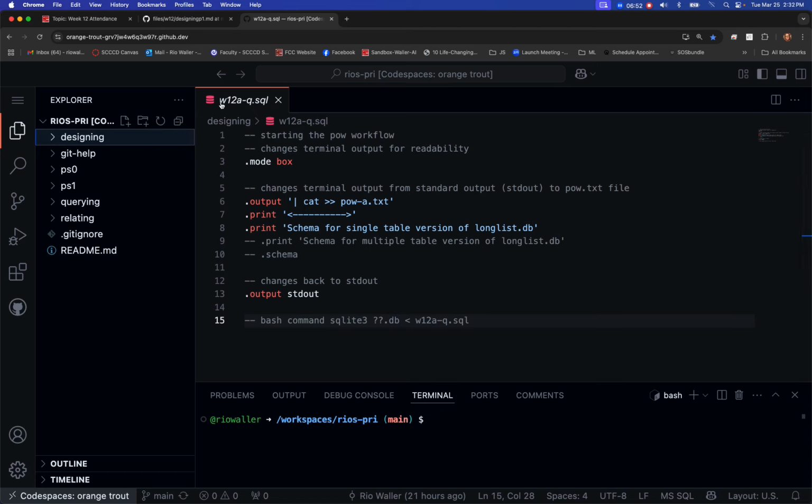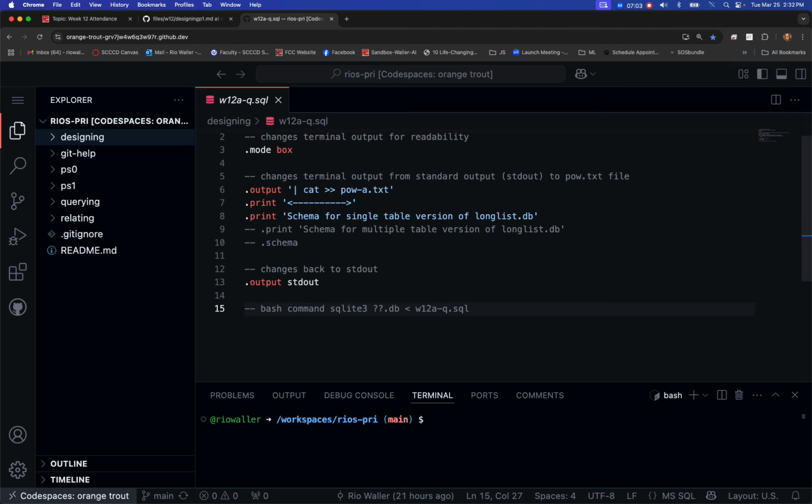That's where this query file for this week is sitting. Okay, so how do I get now to reference the long list? You might think that I just do, how about, in the querying folder, long list dot db.